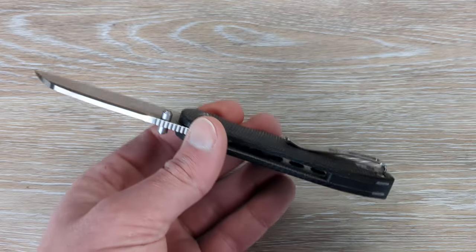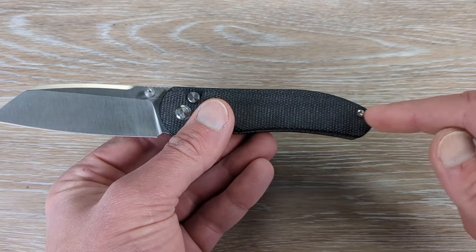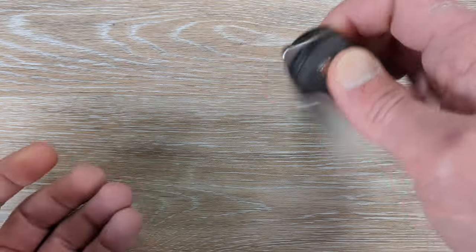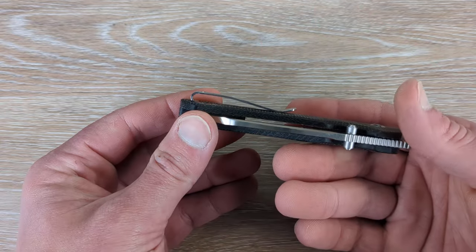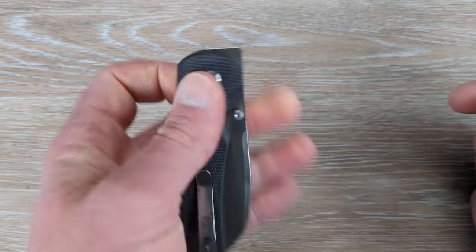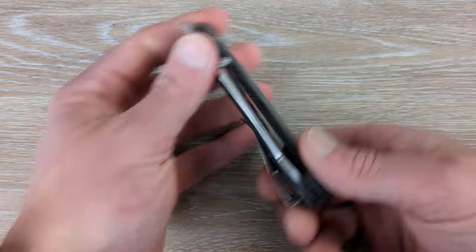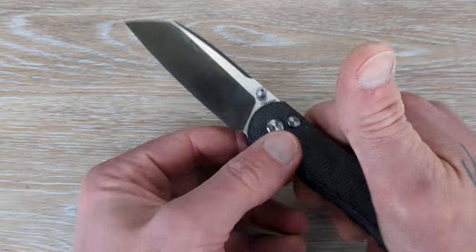The only thing that I think should be changed on this knife is it's not tooled for a lefty carry. That could have easily been solved by just tooling this for a lefty and throwing a filler tab in there. Now I have to assume there's some reason Wayne didn't want it that way, or Vosteed didn't want it that way, or it was just kind of an afterthought. A button lock is a fairly ambidextrous style lock, especially when you have the dual thumb studs and the front flipper — this knife would be very easy to actuate if you are a lefty. I would say that's not a deal breaker, but I'm also not a lefty. So I could understand if you're left-handed and you don't want this because there's no way to mount the pocket clip for left-hand carry.